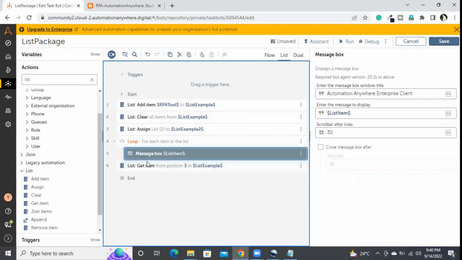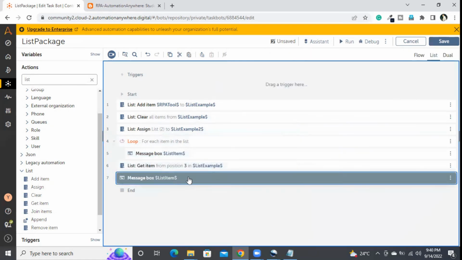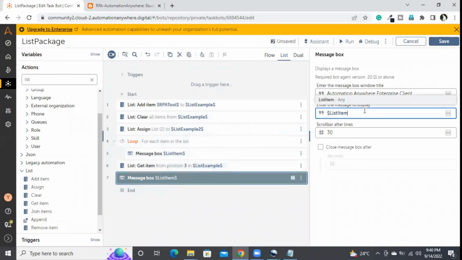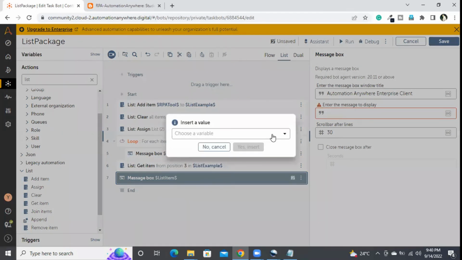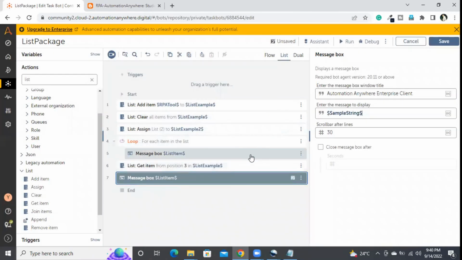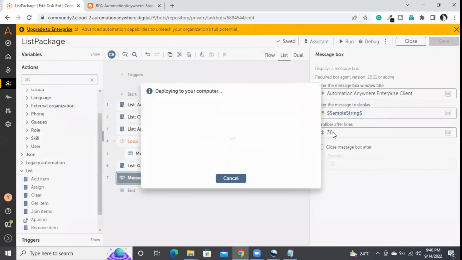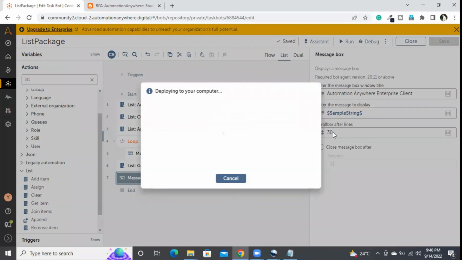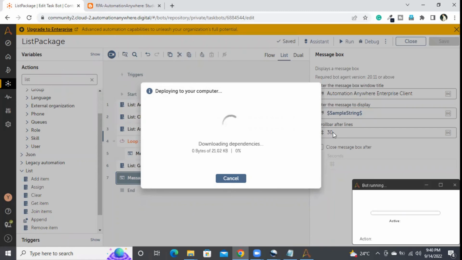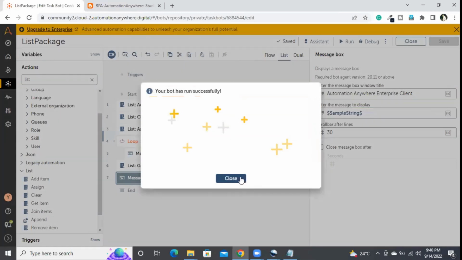Let me take the message box and let me print the sample string. So it will print Power Automate because in the third index position it has Power Automate only. Power Automate has been printed.